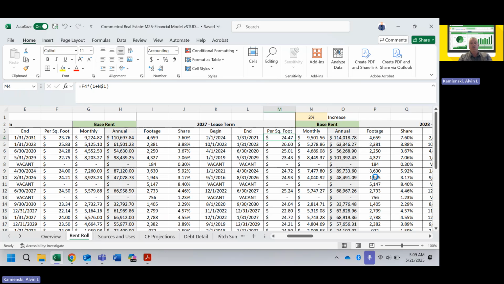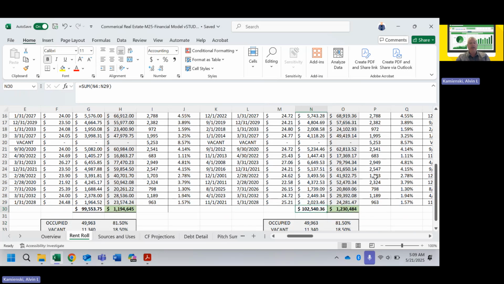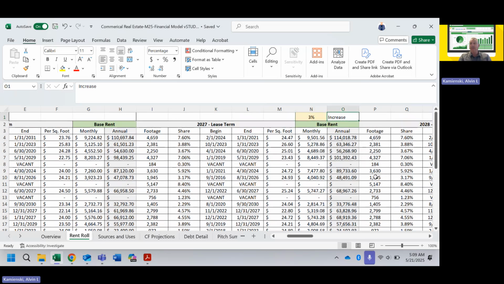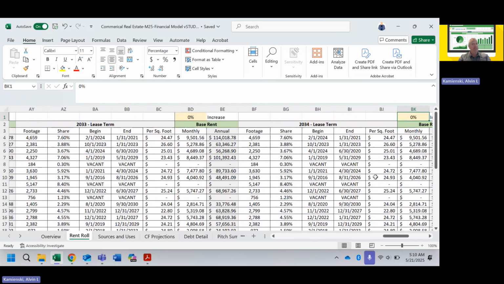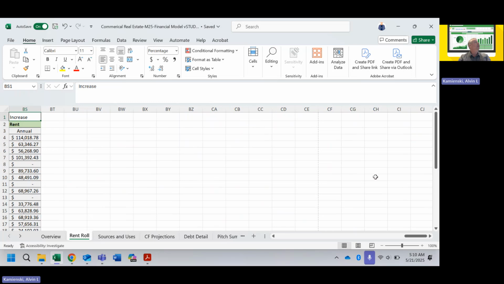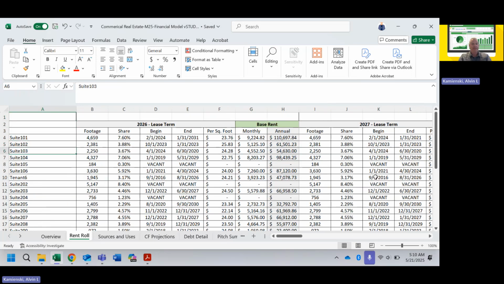So their rents will go from $23.76 up to $24.47, which will allow my rental revenue from them to increase from 1.10 up to 1.14, so that in the second year, my total rents move from 1.19 to 1.23. And I have the ability to build that into my model for every one of the required 10 years for which I will estimate the projections in the model.